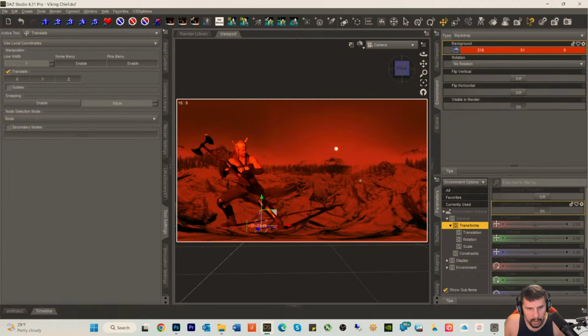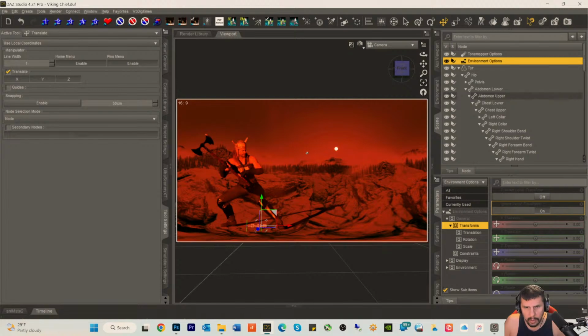So, okay. His hair is better. Okay, I think his gloves are fixed. Let's bring back the other elements in our scene. I think most of it's covered by our dragon's head.